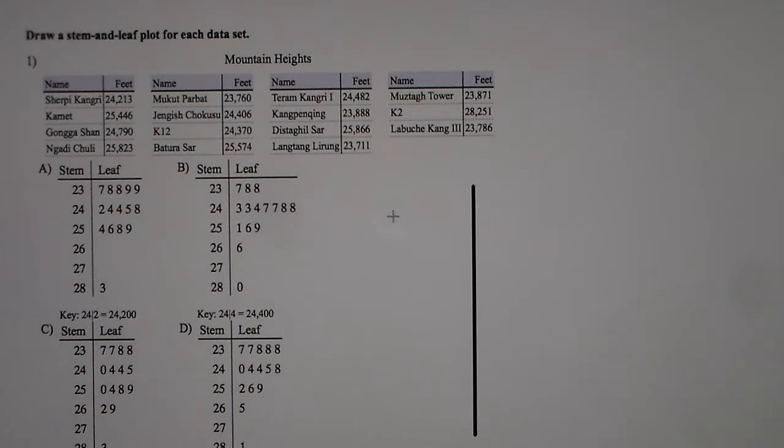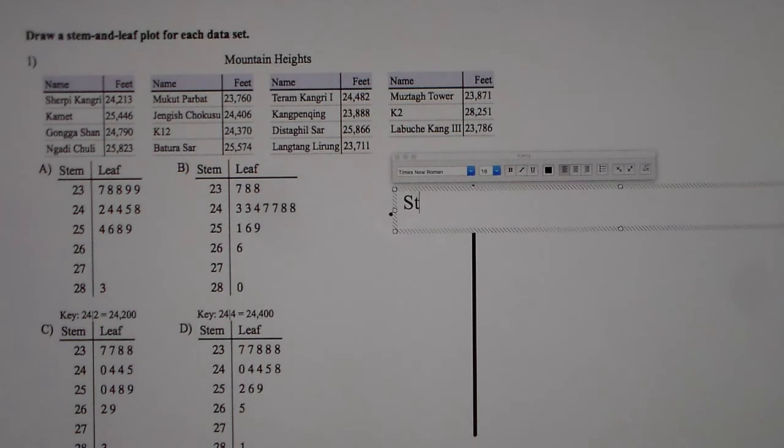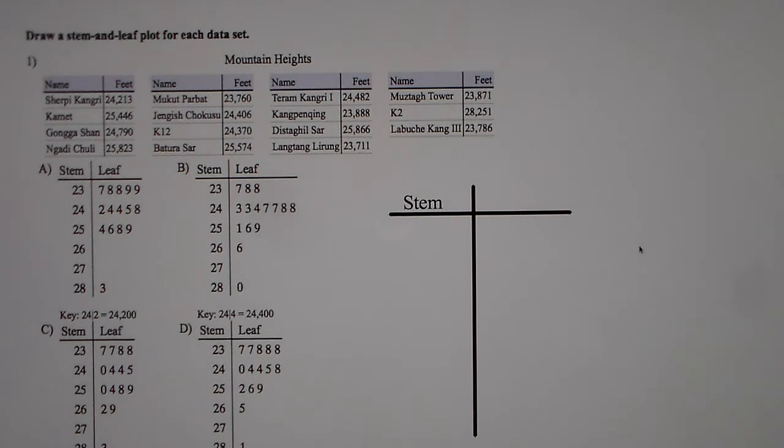So as you can see in all our options, it's just a T table here, where on the left hand side of this T table, we're going to do stem, and the other side is going to be leaf. Now you could do these type of problems in several different ways when you're doing stem and leaf plots. You could use rounding and cover things off. This is just meant for an easy way to look at data.